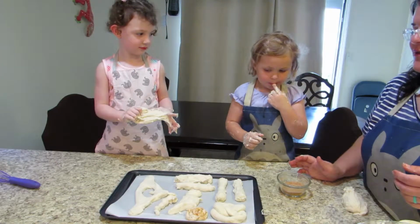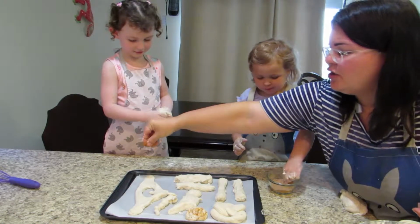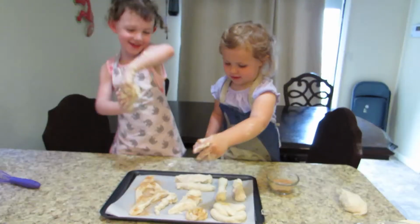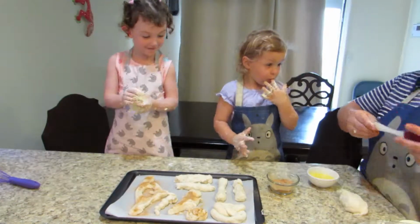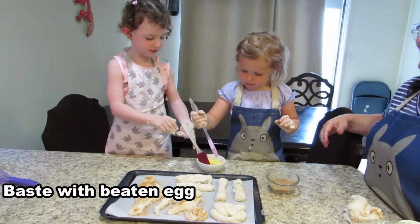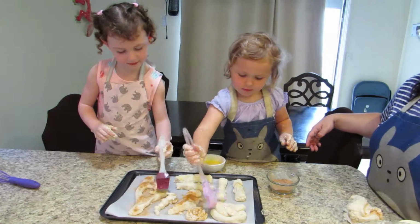Got it. You can top with cheddar cheese, you can top with Parmesan, you can top with, oh, let's say some cinnamon and sugar. I get some cinnamon. I got some cinnamon. Best day ever. One for you, okay, one for you. You're gonna dip into some beaten egg and you're just going to paint the tops of all of your pretzels really well.